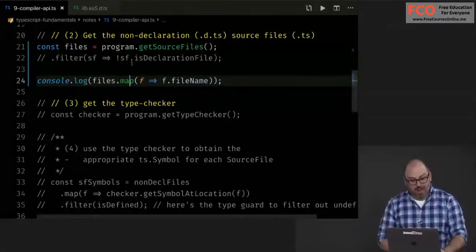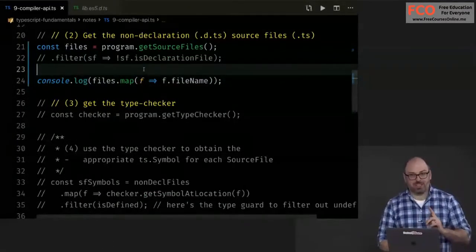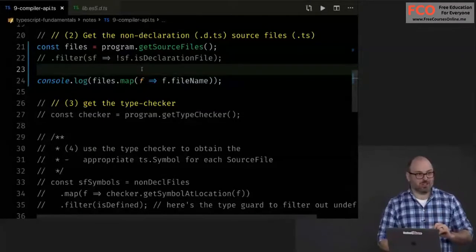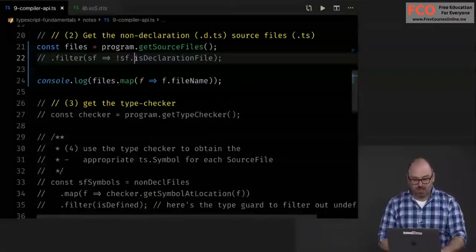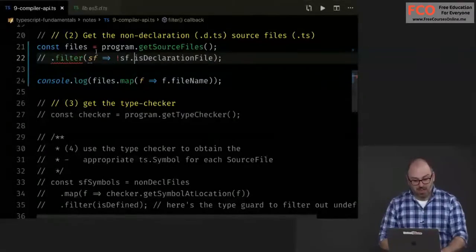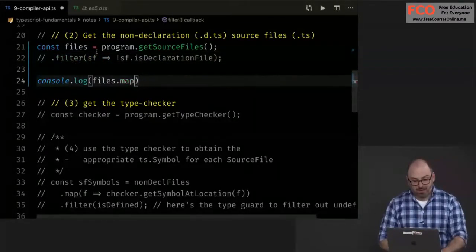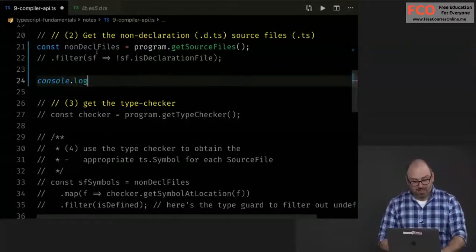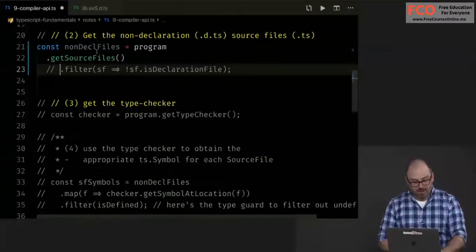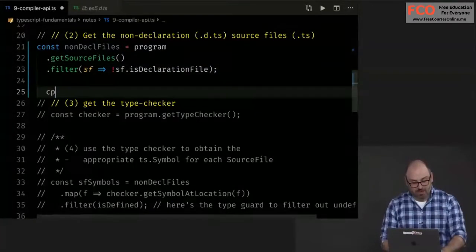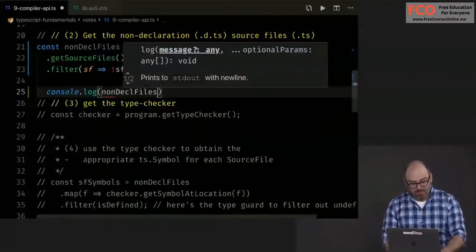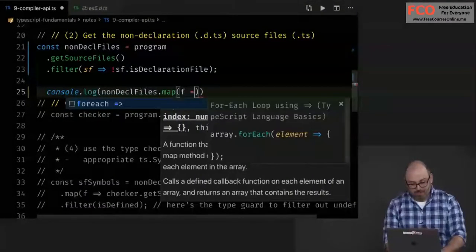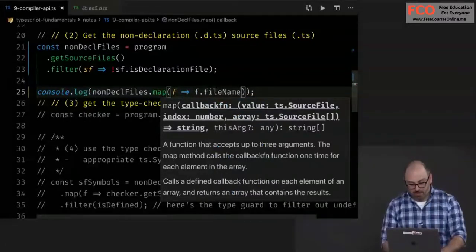So that is why I'm filtering for only those things that are not declaration files. Only the TS files, not the DTS files. And thankfully there is a property on there called isDeclarationFile. And if I were to do the same thing now, console log non-declaration files map file name, run it again.